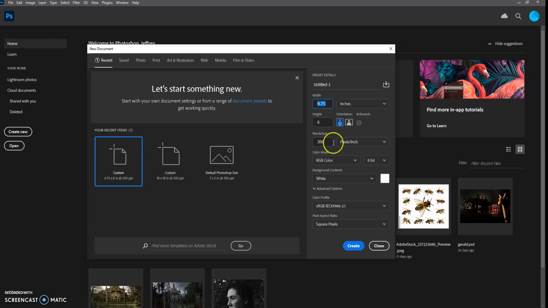If, let's say, you have your resolution at 72, it's going to be very pixelated, right? That number deals with how many pixels per inch. Photographs should be somewhere around 300. You don't really need to ever go too much higher than that unless you're making, like, a billboard. But for our purposes, anything over 300 isn't necessary whatsoever. The higher this number is, the larger the file is too. Go much higher than that, and it ends up being a huge file, which is pretty unnecessary. All right, so we're going to hit create.